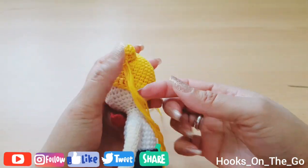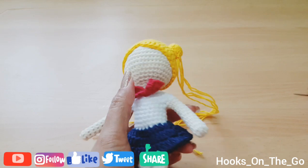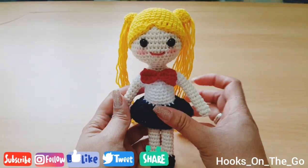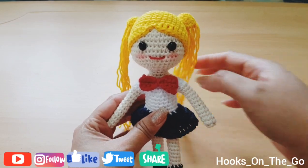So guys, I'll do the rest of the hair off cam, and then I will also add the face off cam, and then I'll get back to you for the final look, okay? Now guys, here is the final look of our Amigurumi Sailor Moon.